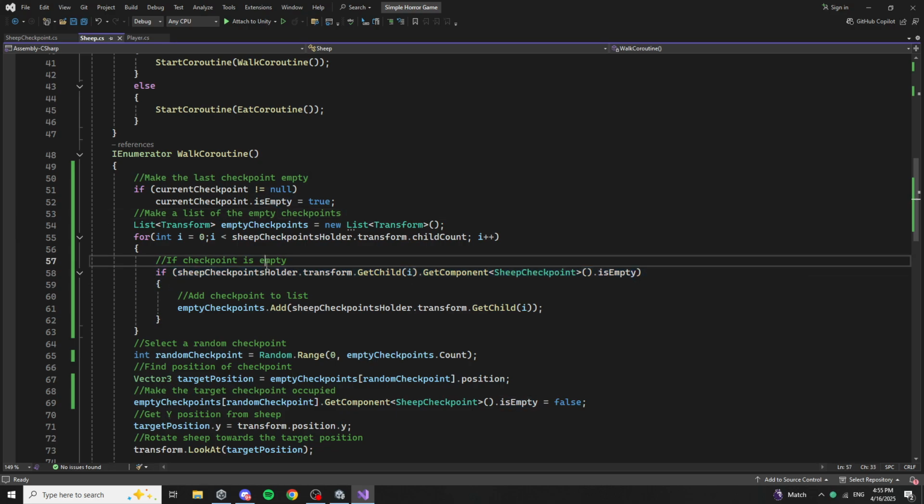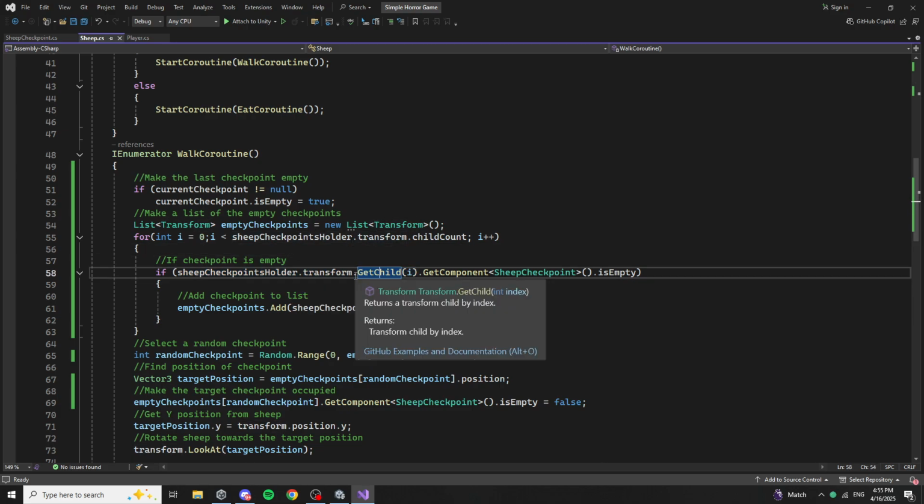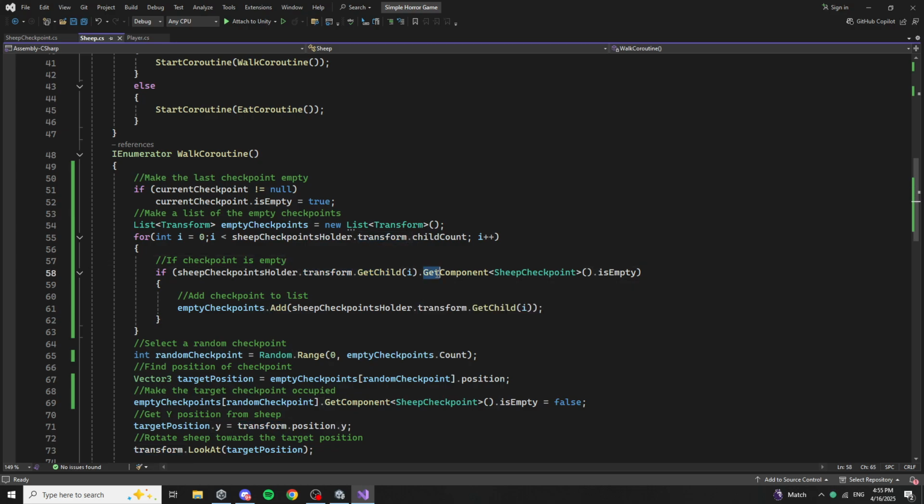So this is the holder, then this is the transform of the holder. We get each child, then we get the script from the child, and then the parameter is empty. And you see that this is also equal to this. It's the same. So this means if this variable here is true, and it is empty, we add it to our list here.